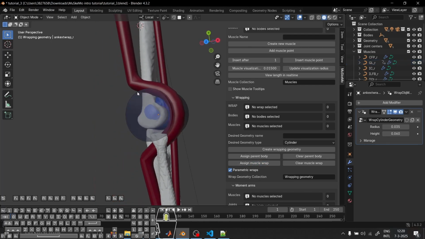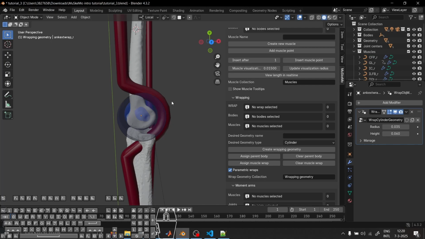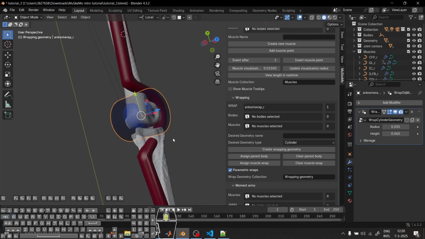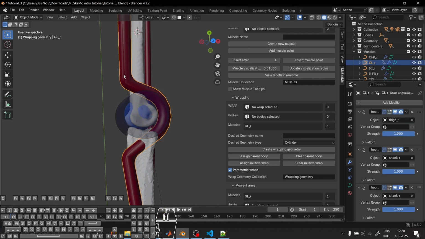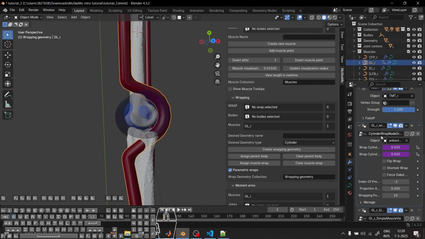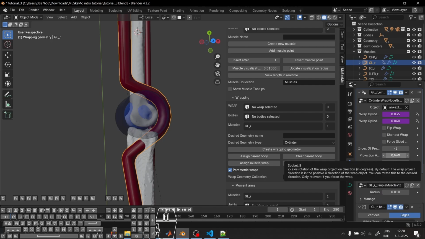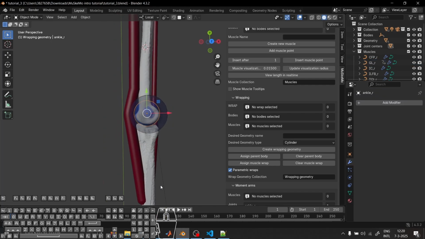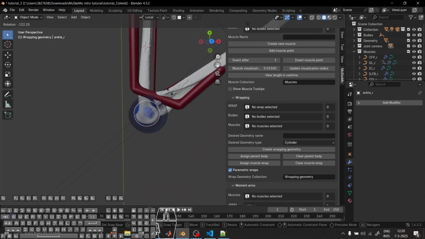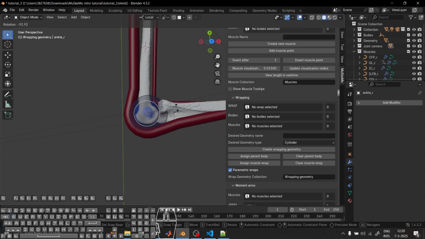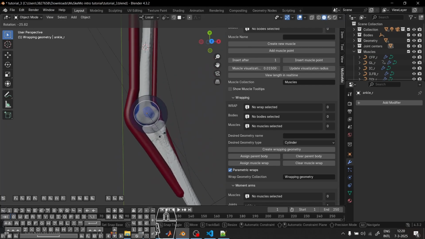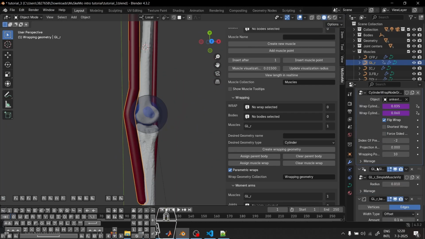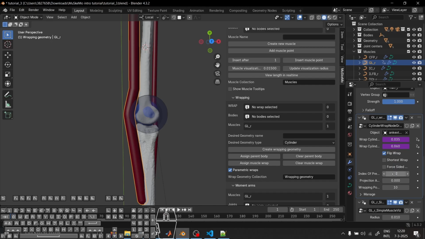And it's assigned. Perfect. But this is obviously not the behavior that we want. So I'm not going to delve into the wrapping settings for this tutorial, but if you want this to work correctly, we change the projection angle. We can either change the projection angle, or in this case, just hit flip wrap. But it might still flip once you flex it too much. But in this case, flip wrap works for me. You might also have to change instead the projection angle and then the index of the pre-wrapping point.